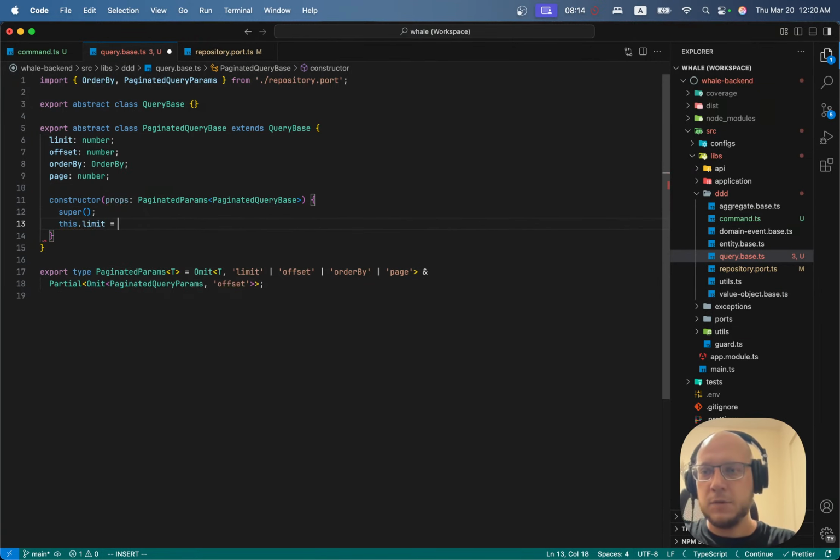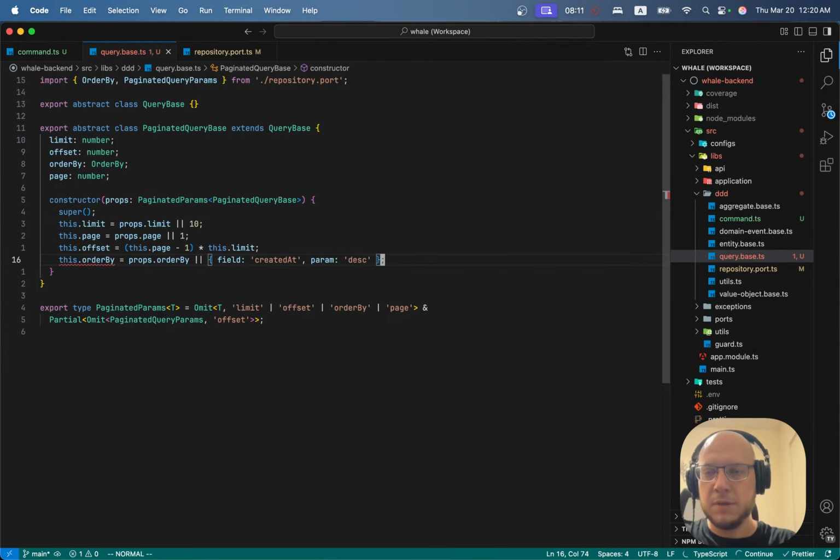And we will also need, so let's provide default values. This.limit equals props.limit, or so what's the default limit? 20 is okay, I think. This.page equals props.page or 1. The first page.